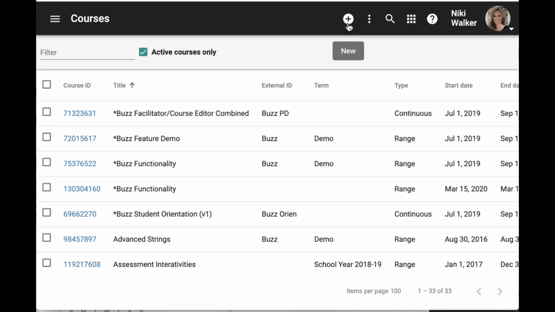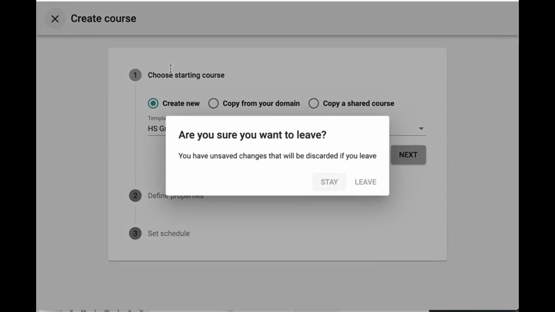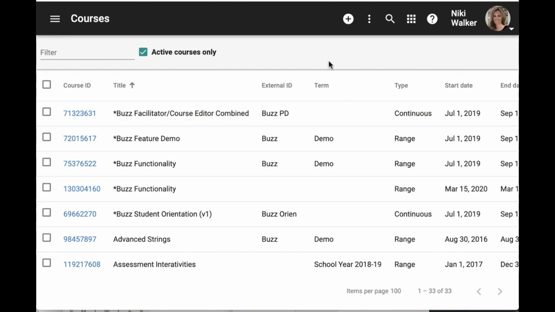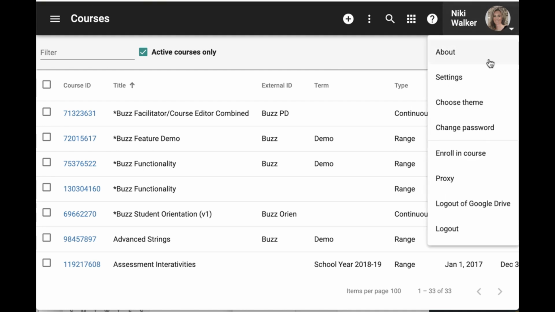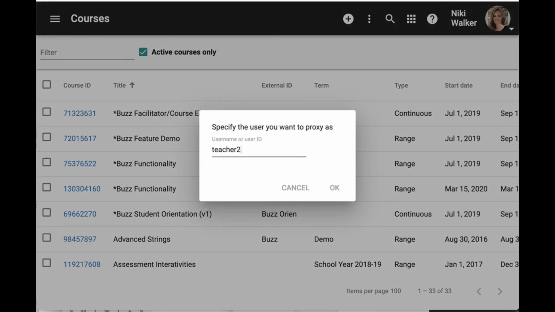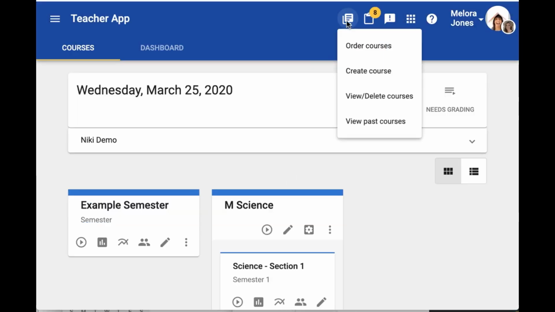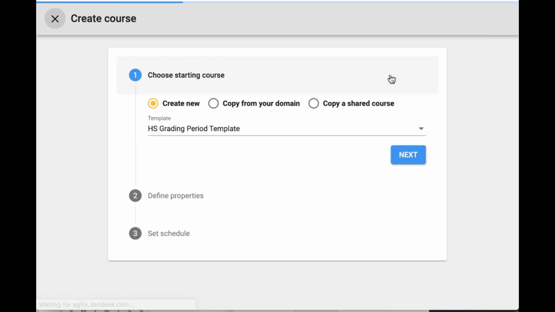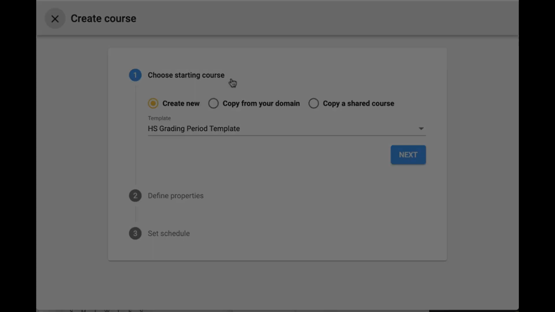You, as an administrator, will always be able to make copies. However, if you have given a teacher permissions at the domain level to make course copies, they would be able to do that in their dashboard. They could click Manage Courses, and they will see an option to Create Courses. If they don't have that role permission, they will not see this. If you click this, they'll have the same options you would to create courses. This is a great way if you want to allow teachers to manage their own copies.